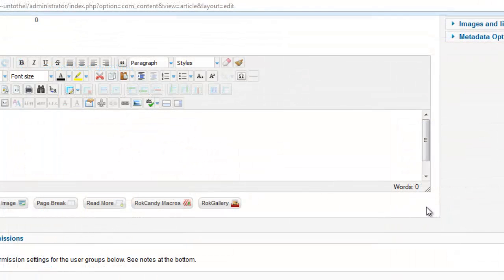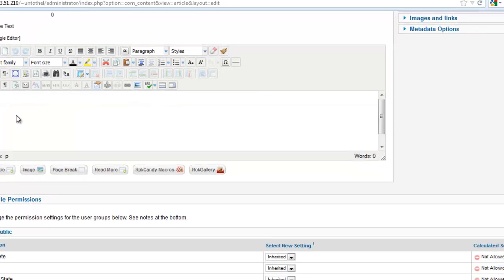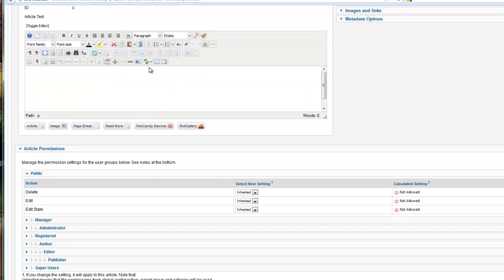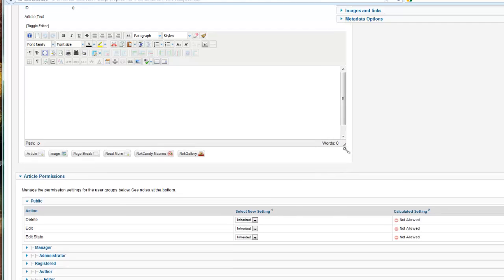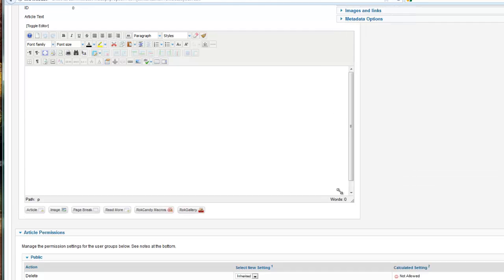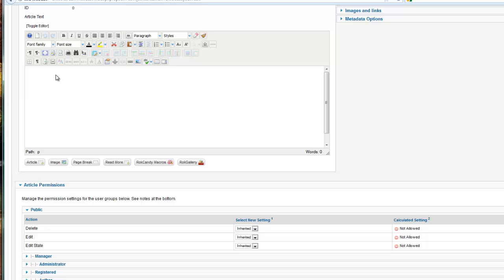And in the JCE editor, you're not stuck with this small window that you're given. You can drag this out to make it much larger to work with at any point. You can either just start typing in your article in the space here, and it works very much like a word processing program, has many of the same features that you would find in a word processing program.